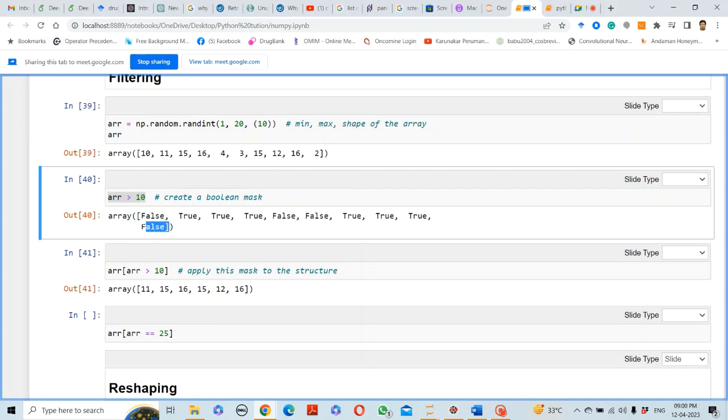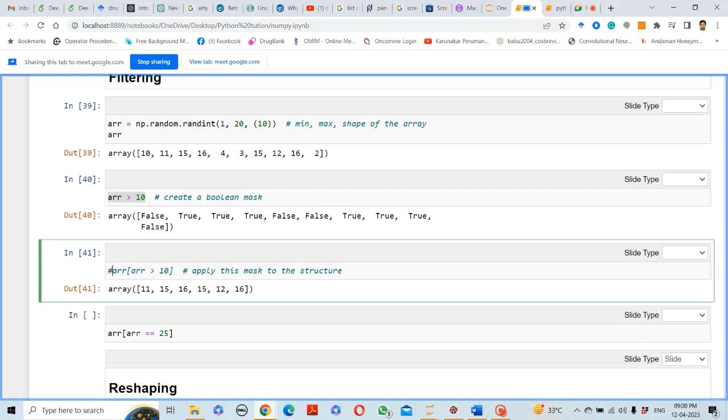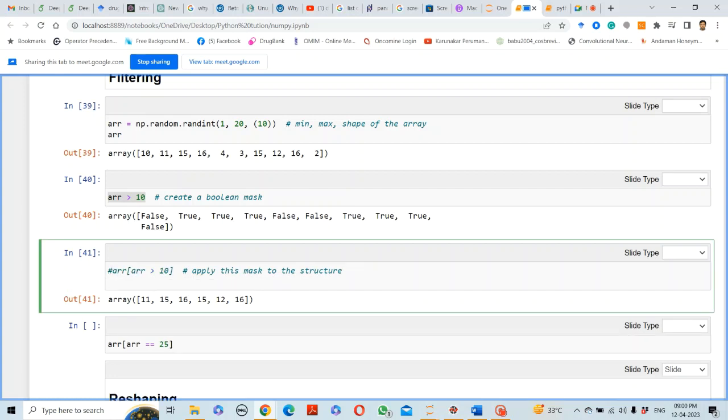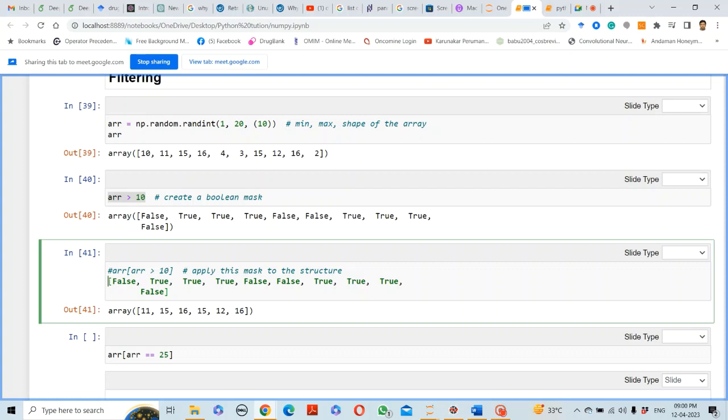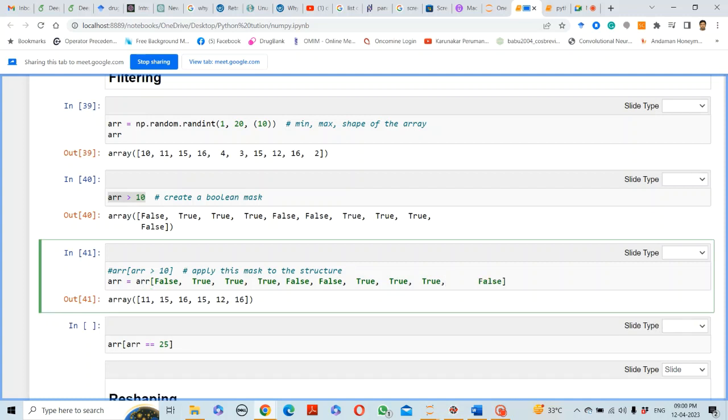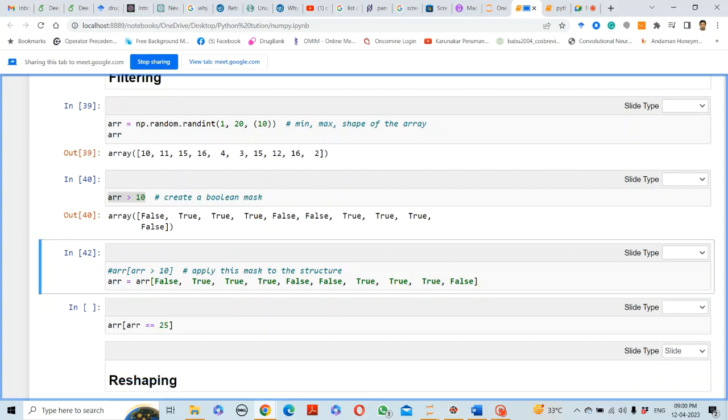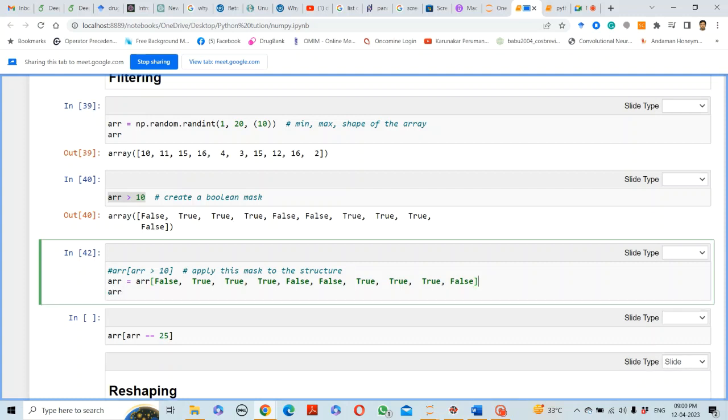So for example, just to show you here, instead of writing this one, I'm inactivating this line and storing here ARR equal to ARR of this. You see what will happen? Let's see. If I run this code, oh sorry, I have to print this.